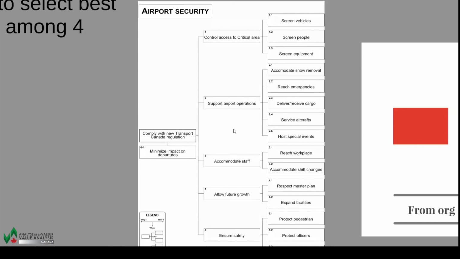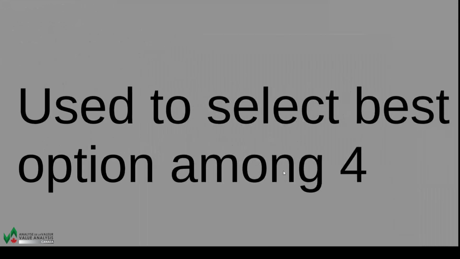So we told them we can use function analysis, define all the functions that this new design of the access to the back can do. Once we have all these functions, we can compare the 4 scenarios, and we have the performance associated to that. We can compare the different scenarios, give them a score, and eventually they were able to select the best option among the 4 based on these scenarios. So function analysis really helped to do that.